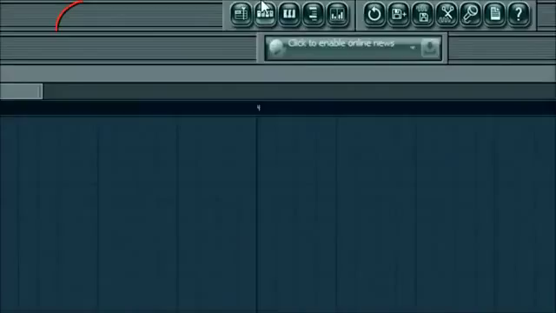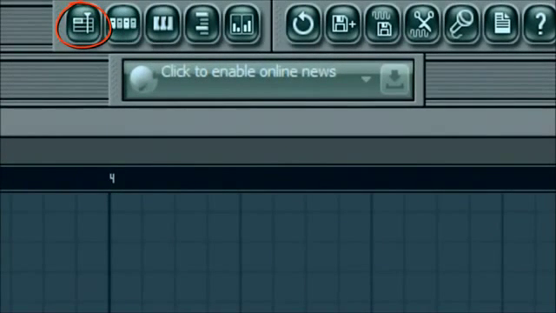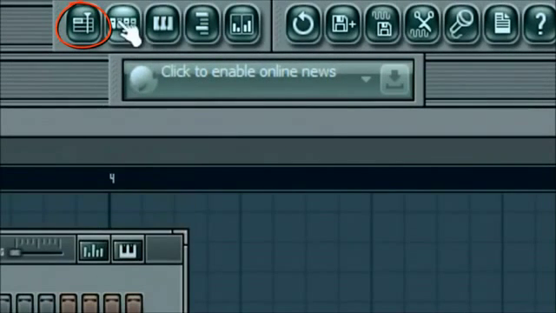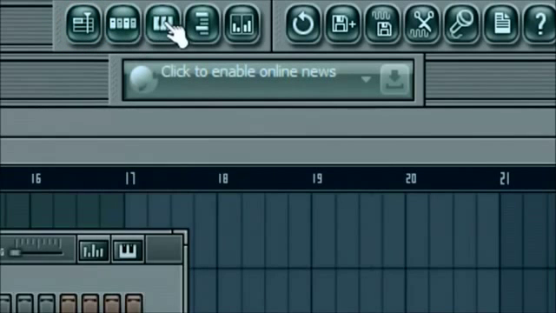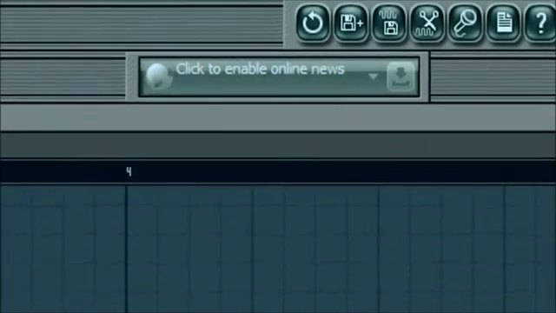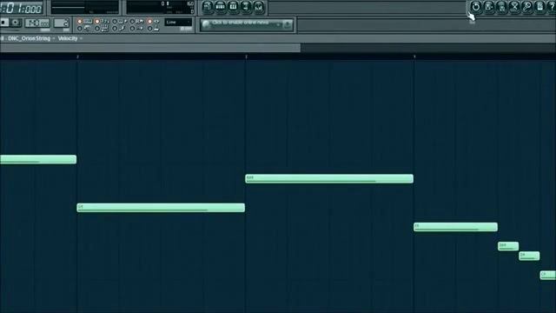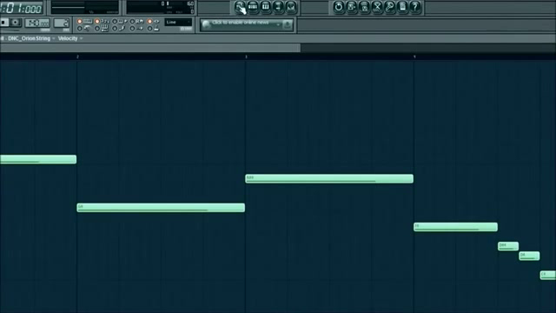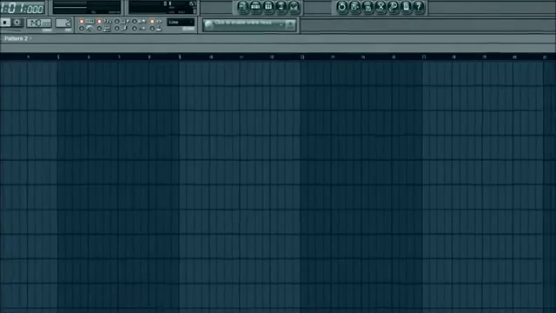Okay, so the first thing I'm going to do is up here in the right-hand corner, I'm on this thing right here, what we showed you before, and the piano key is right next to the piano button, which is what I'm on right now. So there's the piano button. And if I want to go to the main stage, or the main playlist where you add different tracks, click on this far left-hand button, and yours will probably look like this. I spaced mine out so you can see a little better in the tutorial. A lot of times it'll come all crunched up like this, so don't be worried if yours looked a little different when I first put it in there. Anyways, click on this left-hand thing, and you'll see all the different tracks.